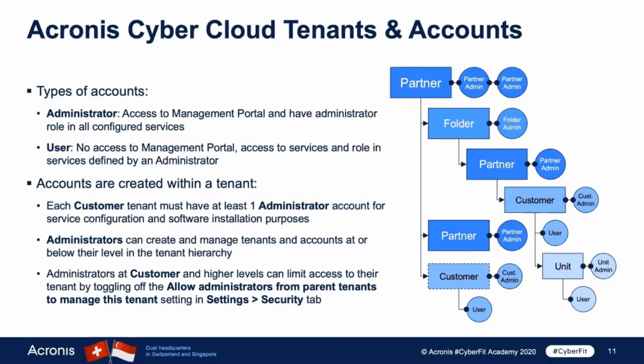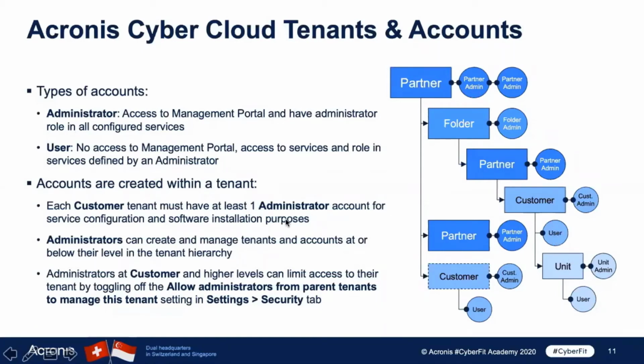At each level in the system, we can have users or administrators. So as you can see, partners can have partner administrators, folders have folder administrators, customers have customer administrators, and units have unit administrators. And then once we get to the customer level, we can have users and then unit users.